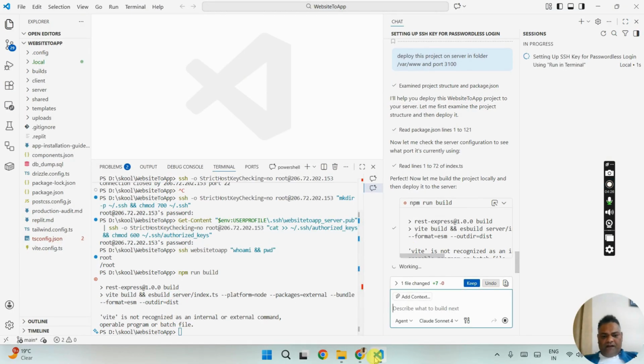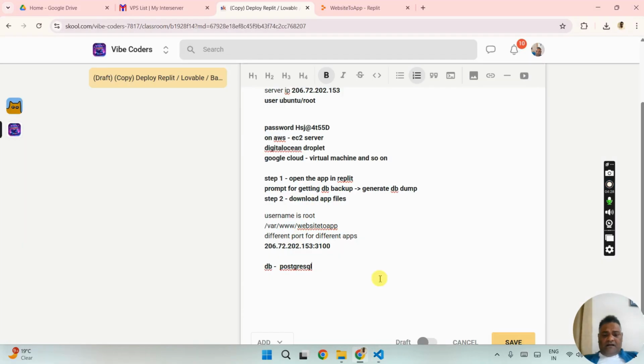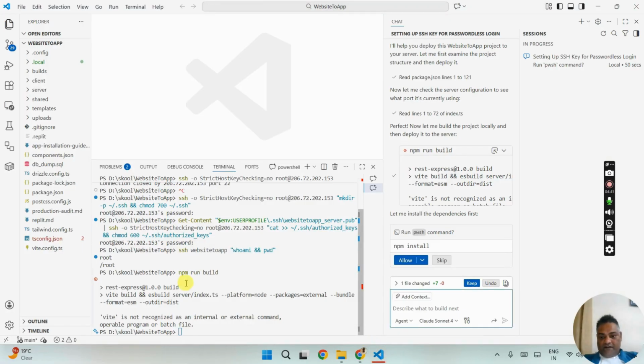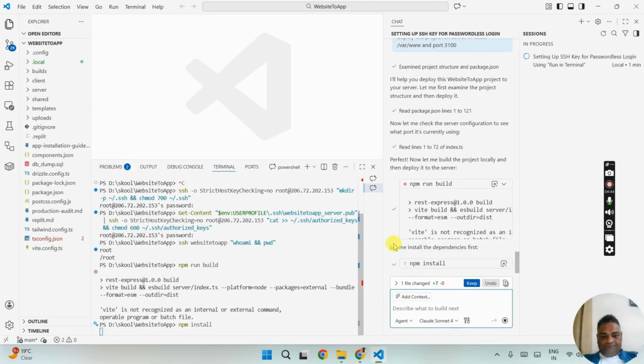Now this app is built on Node and React.js. So it will set up the related server, but we just have to keep approving everything.